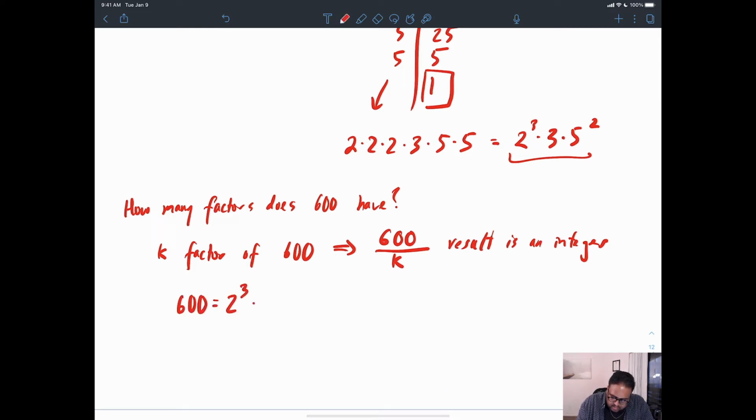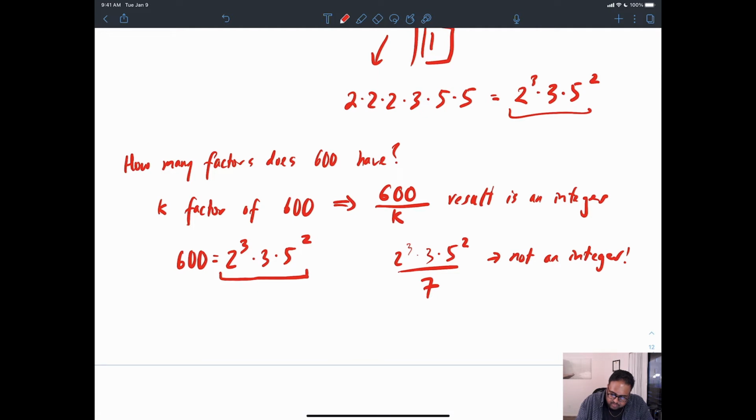Again, we have this. Any number that is a factor of 600 needs to evenly divide 600, meaning it needs to only be made up of 2s and 3s and 5s. Right? If I try and take a number that has a factor of 7, automatically you know that it's not going to be a factor of 600 because 600 has no factors of 7. So if you go and try and take this representation and divide it by 7, it's definitely not going to be an integer.